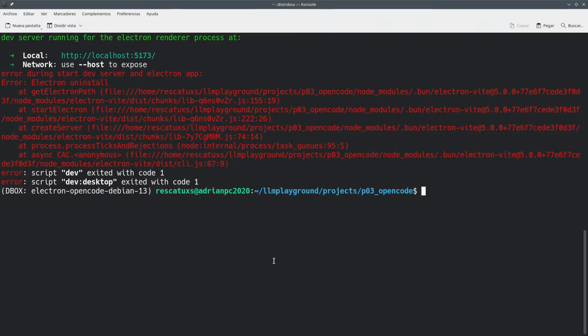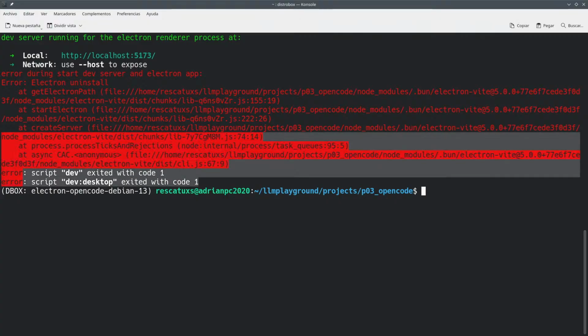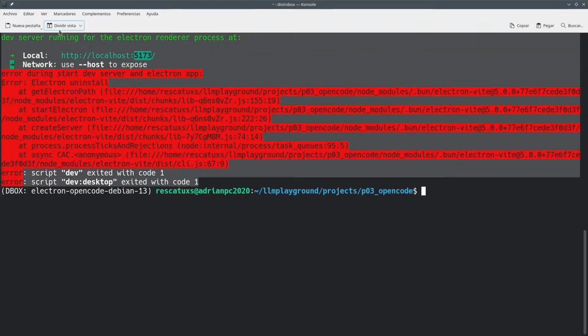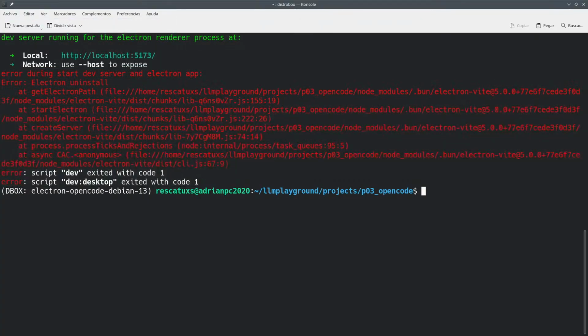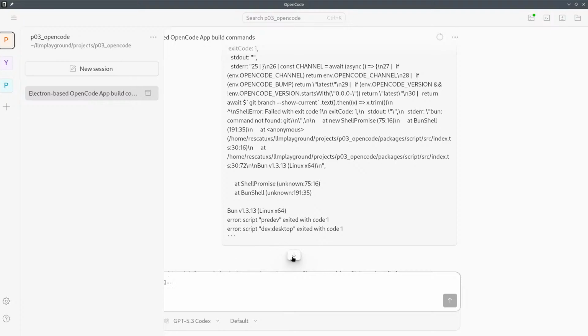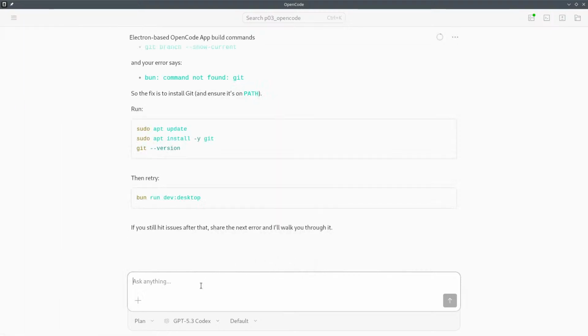Is this because I'm running dev server running for, okay. After retrying bun run dev desktop, I am getting this error.